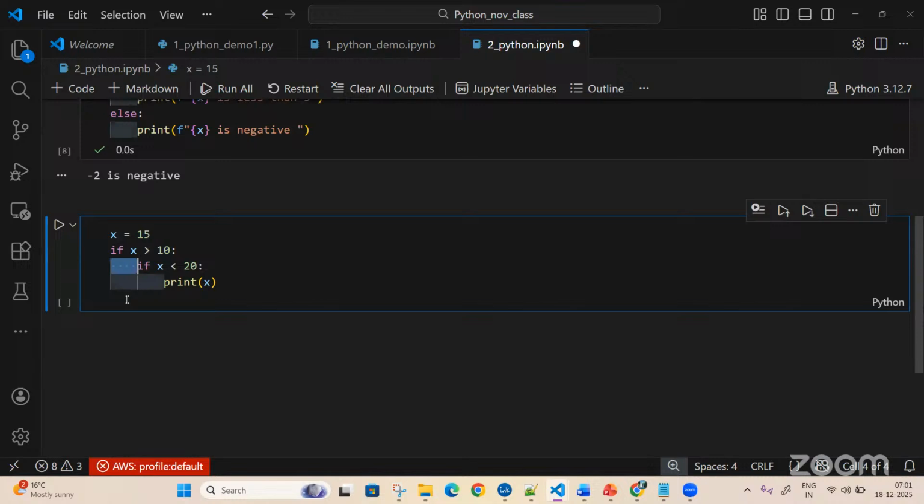Here I could have written any expression, but I'm writing one more if condition. Is x less than 20? Yes, it's less than 20. Now both conditions are satisfied. And again, I'm giving one more indentation block. If I execute, I'll get something.